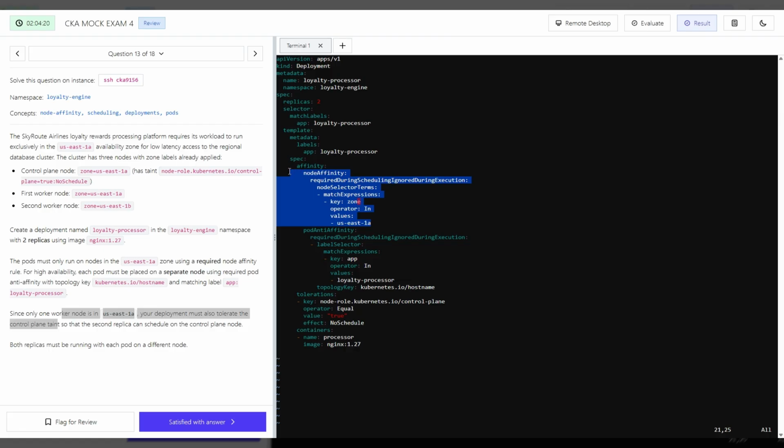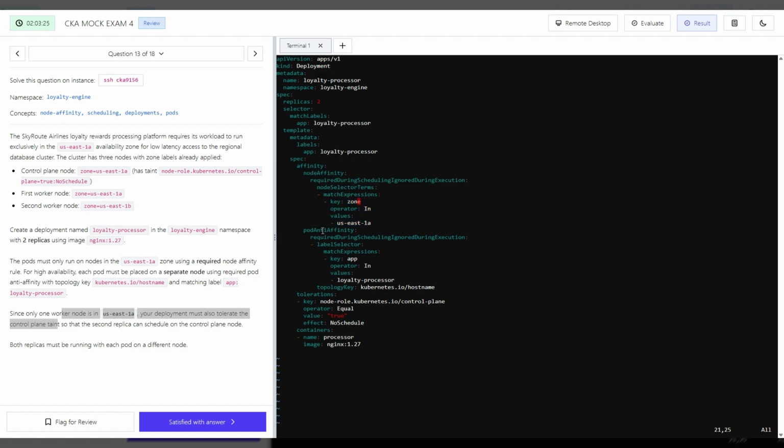And those node affinity rules, you could find more details in the Kubernetes documentation. Now, this affinity will be applied to the pod. The pod affinity is that we will separate the two pods so they will never be executed on the same node host. And to do that, we have to create a pod affinity.